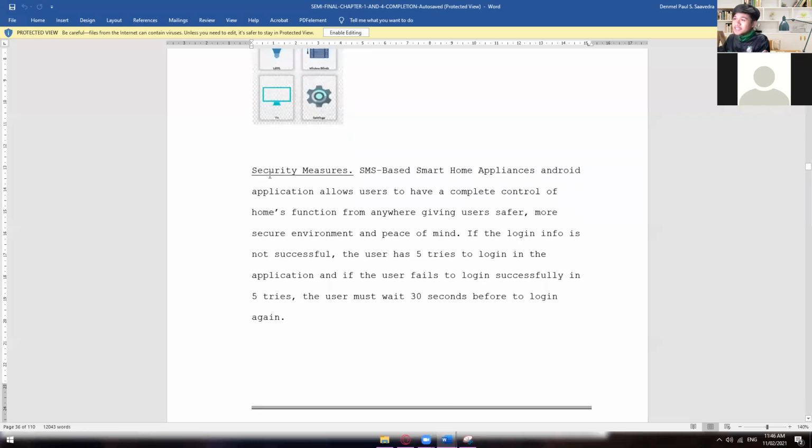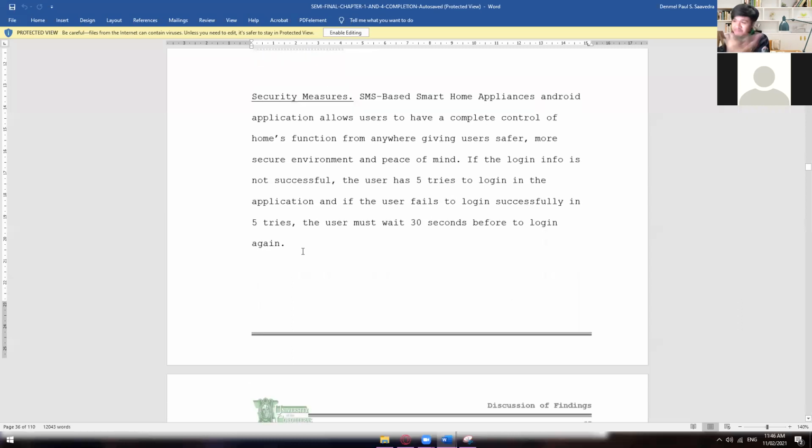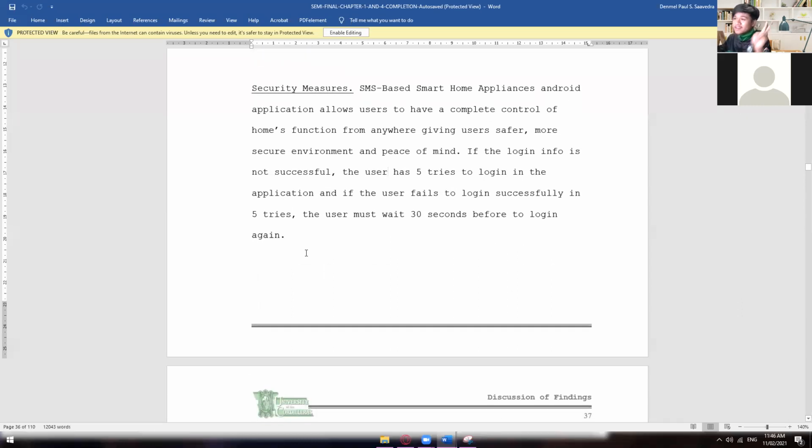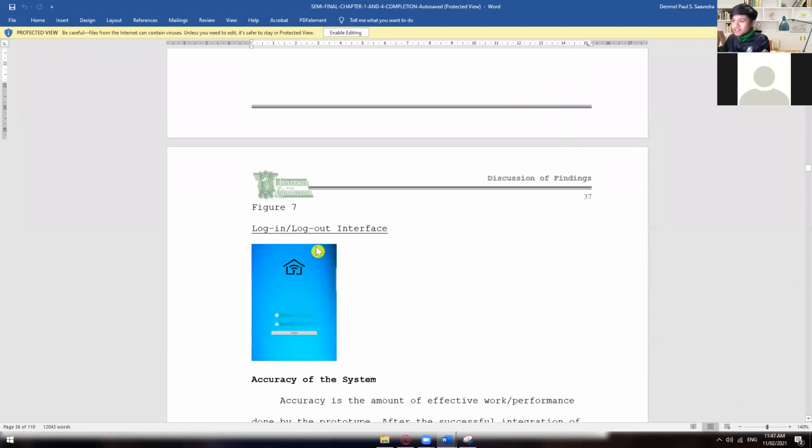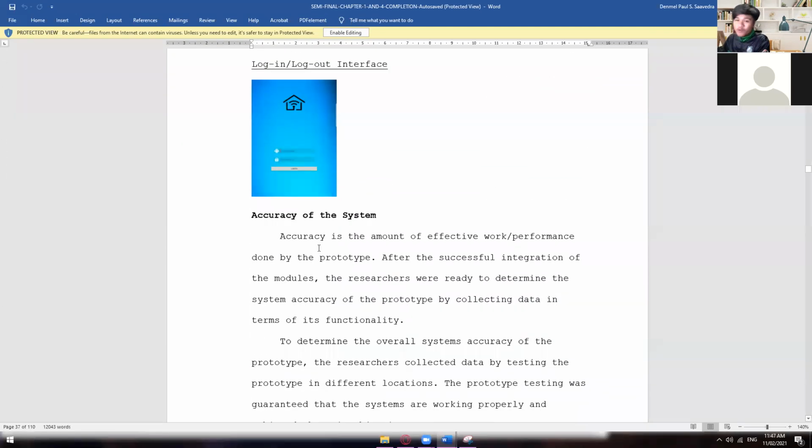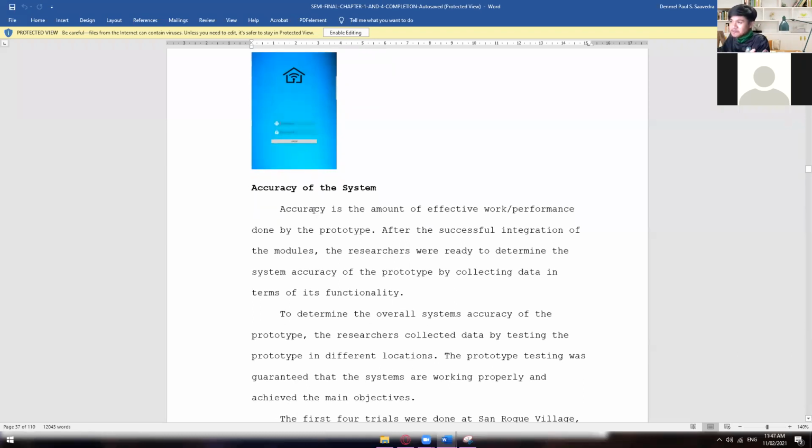But then again, since our project is just a protocol, they've allowed us to have not so good security measures. So we only have one security measure, which is the log in or log out. Just a username and password that is saved in the database, and so on and so forth.